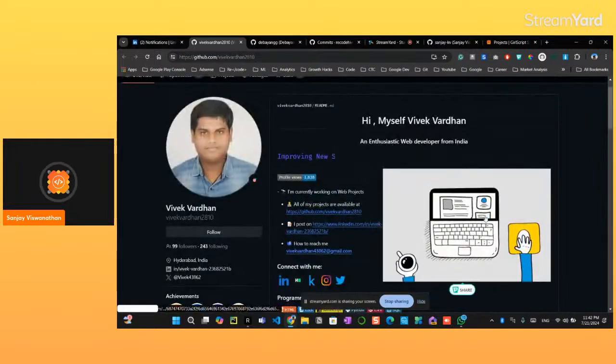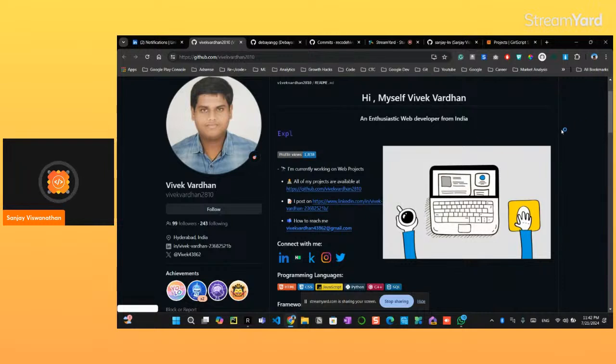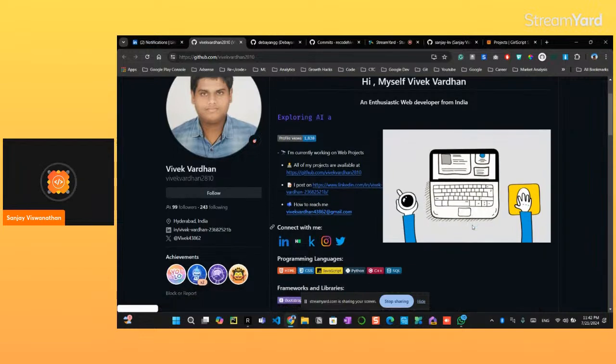Now this is good. As you can see, there is one negative thing you'll notice, because you probably would have been running on a white theme. As a developer, I like everything dark. GitHub does support dark theme, so this background doesn't suit it. One suggestion from my side is to remove the background and only keep the objects if it is a video or GIF. That would be a good option, so it would blend with the layout irrespective of whether it's a white or black background. This is from a UI perspective.